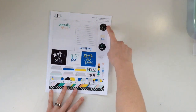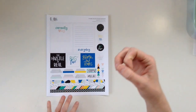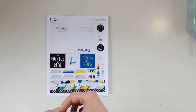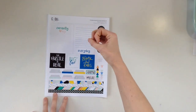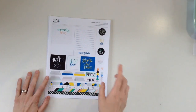These ones here that were designed for the traveler's notebook were designed by Lacey, and these are about an inch. So these are like a flare button size. Let's see. So like here's a flare button. So it's about a flare button size. You can use a 1-inch punch. Usually that's what I use to punch them out. If you had those little enamel-y things to put over top, you could totally have like a new flare button. But they're nice and fun.